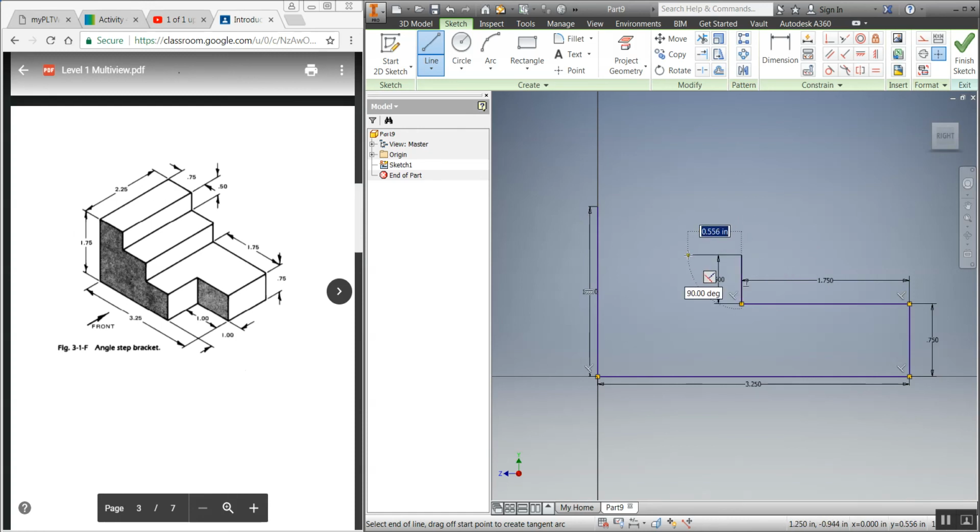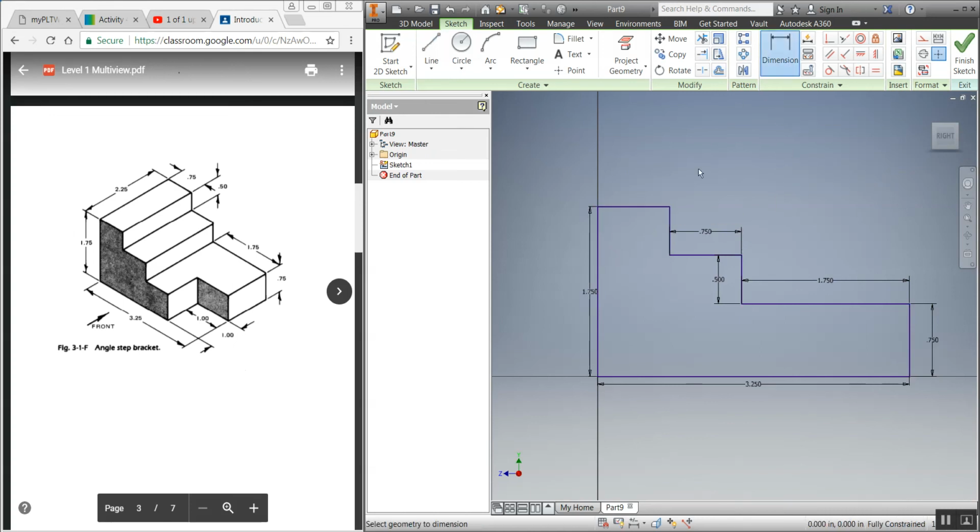Then I'm going to come over, let's see, our missing distance on there. So again, I could go 3.25 minus 1.75 minus 0.75, and that gives us our dimension. I can just wait for this little dotted line to show up top, and I get the exact same height I had before. Go over, and I have everything set up.